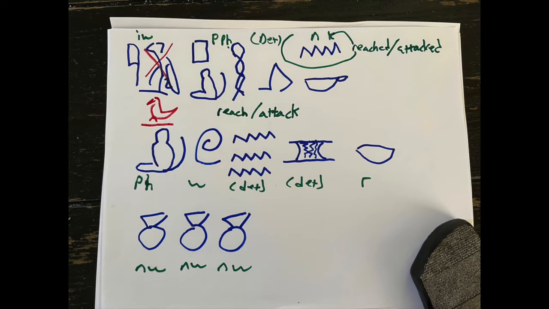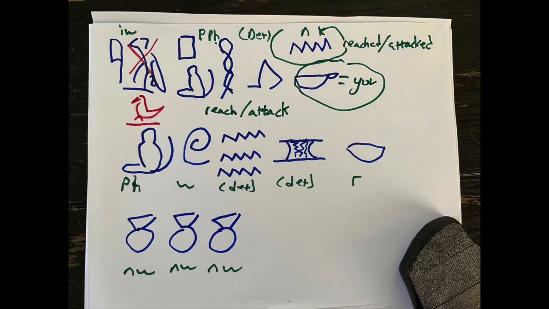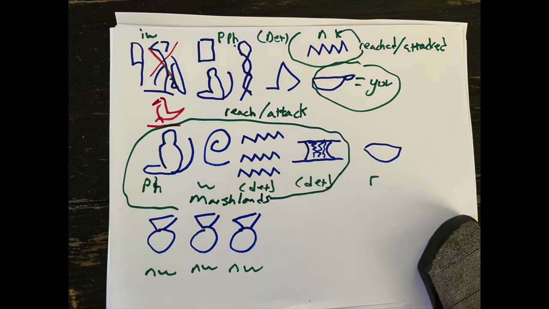Now it's followed by an N, which makes it reached or attacked, and we're going to have to figure out which one it is, and we'll use context clues. It's not always going to be easy, but I'm going to show you in the end how we can piece this together. All right, and this is going to be followed by a pronoun. In this case, the pronoun is you, as in you, the viewer, on UTV. So you reached or you attacked is what we have so far.